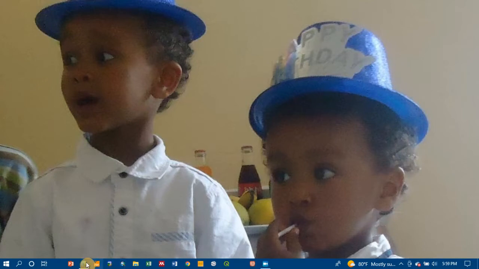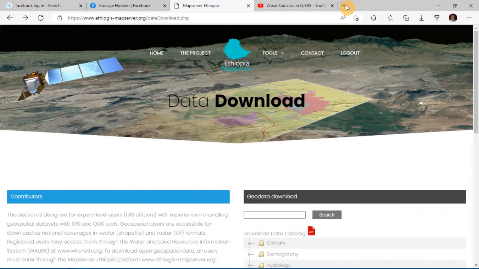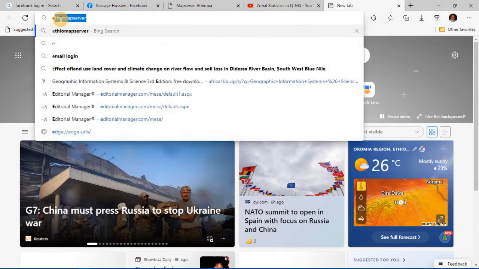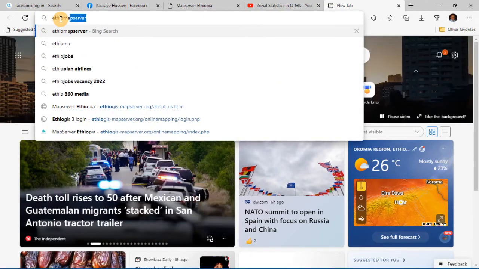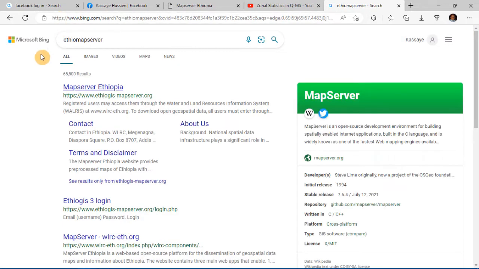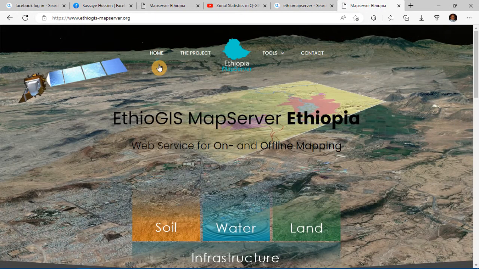To do so, we have to write EthioMapServer, or map server Ethiopia, here. Here it is. This is the weblog of map server Ethiopia.